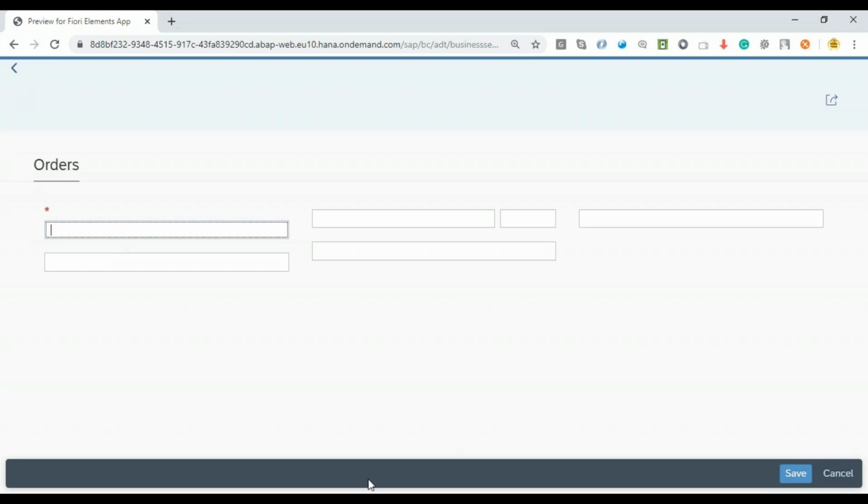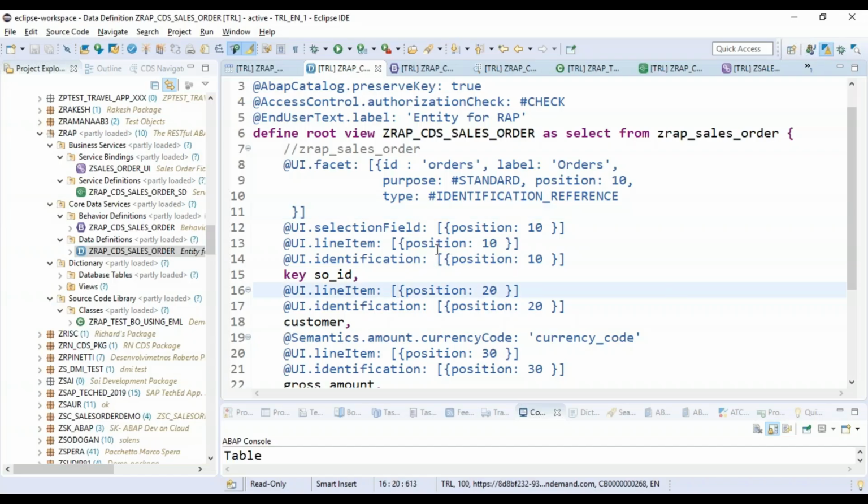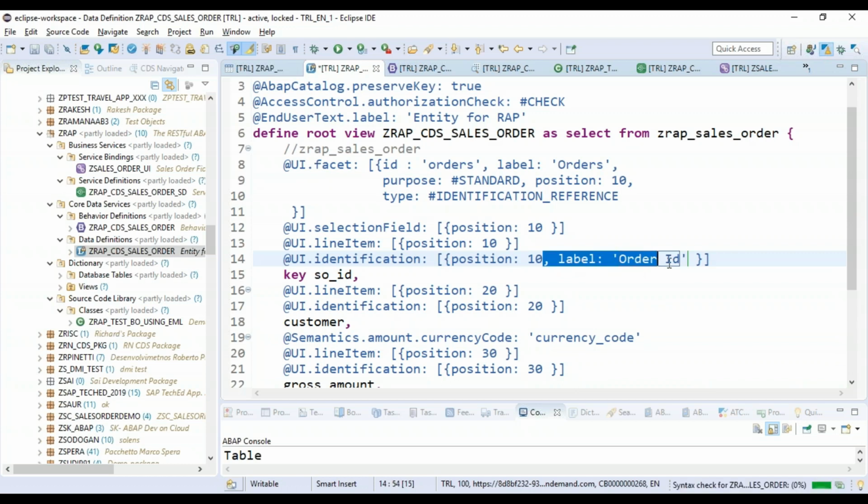So maybe I can just quickly go back and show you maintaining the labels for identification, because we don't have data elements, hence the system is not picking up any labels. I just quickly do that. Makes it easy for the end user. Just maintain them. Customer name.